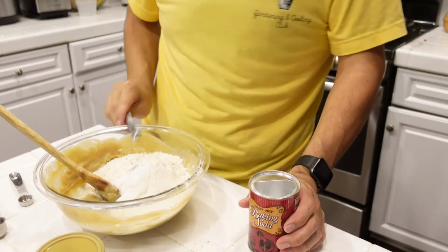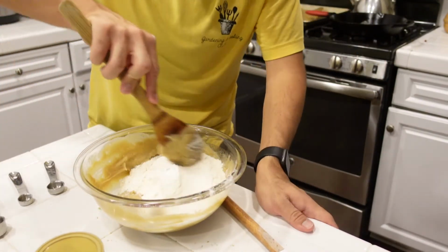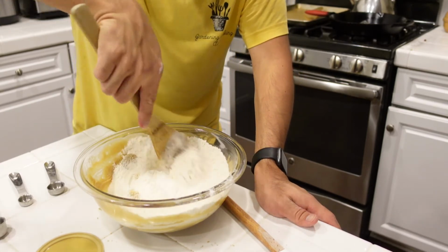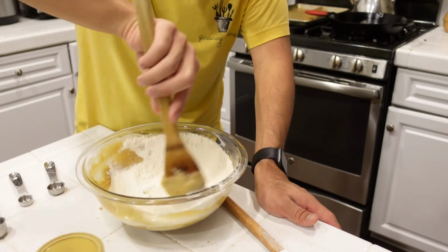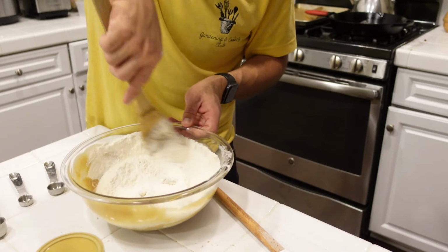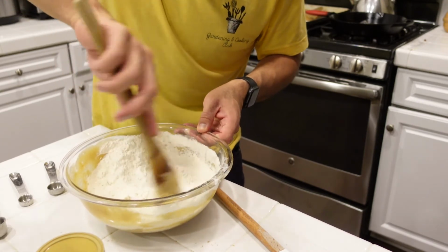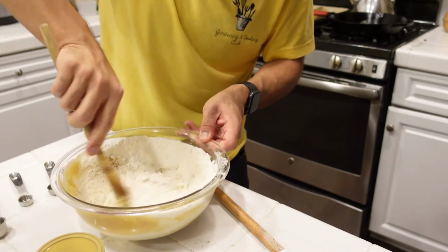and in there. So I'm gonna take my wooden spoon right here and I'm just gonna lightly, not even mix it together with the brown sugar just yet, just kind of on the surface, get all the dry ingredients incorporated a little bit before I blend it in to the rest of the dough. So once I feel like it's good, I'm gonna just start mixing for about 30 seconds.